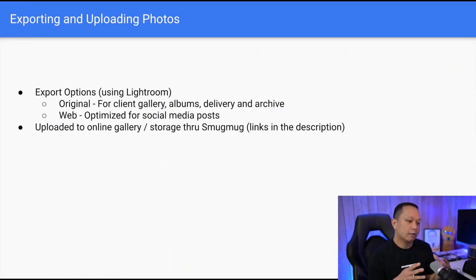I know you can do smart previews on those. But anyway, Lightroom is where I spend most of my editing time, and then a little bit of Photoshop when I touch up the photos, of course, that Lightroom cannot do.